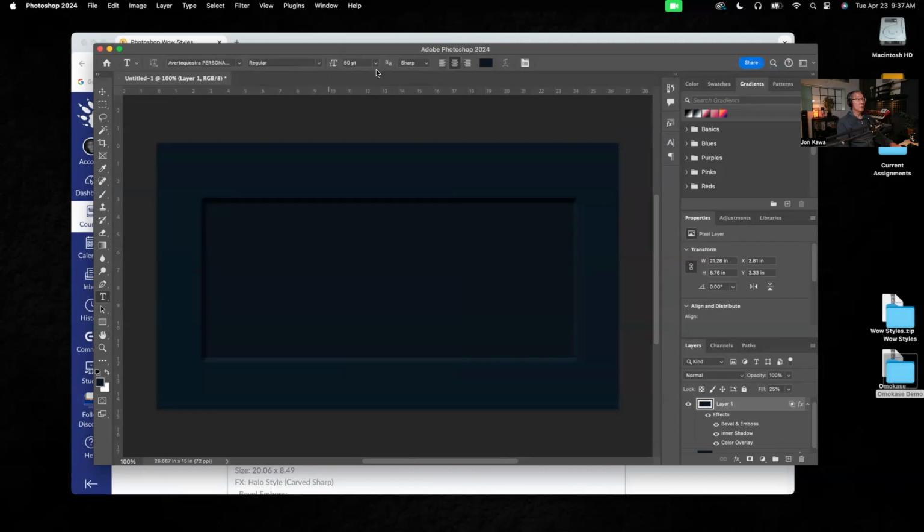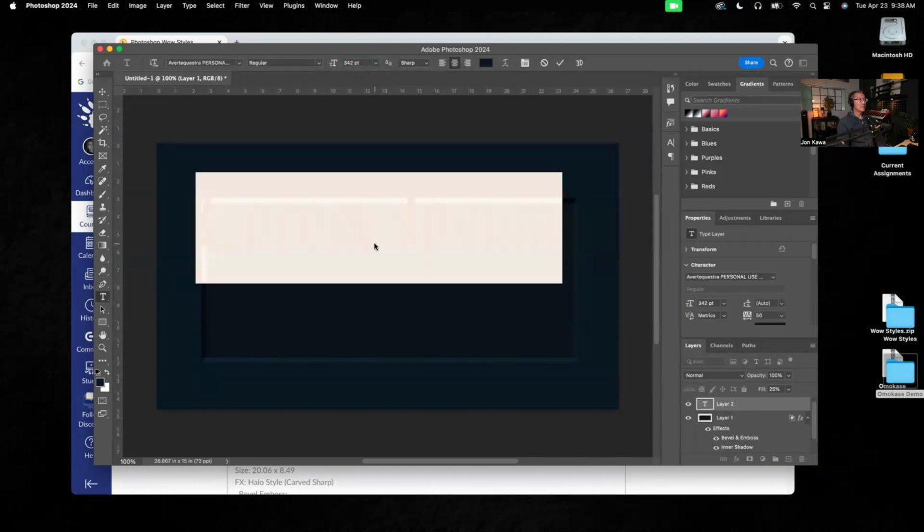And go ahead and set it to, well, we're going to use a very large point size. So it's not going to be 50 points. It's actually going to be 342 points. So what you could do is you can change that right now to 342 points. Okay. Then I'm going to bring my cursor into the canvas and click once. Okay. Now when I click once, it set that word lorem ipsum.